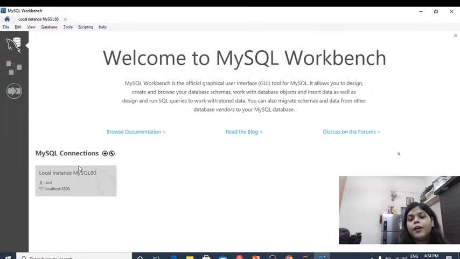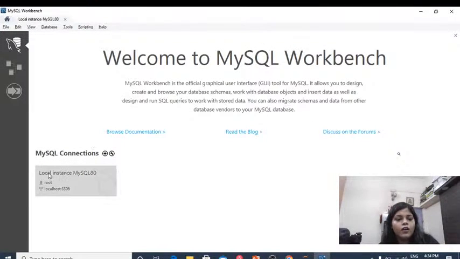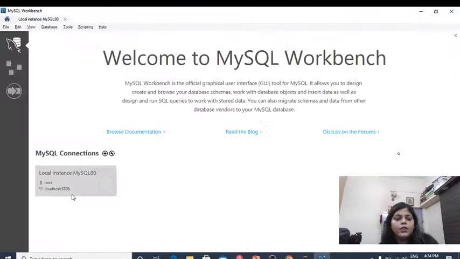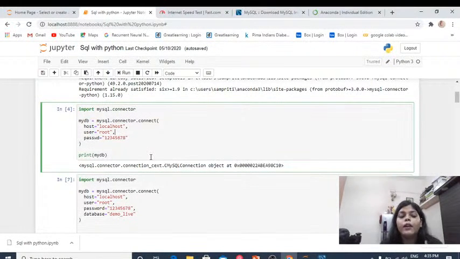This root is nothing but your user, the default user for MySQL, that is root, and localhost 3306. So the host is localhost, already mentioned over here, and the user is root, with the user sign itself over here. This is the default if you don't change it, and whenever you install, they will ask you for a password.